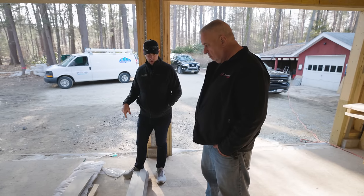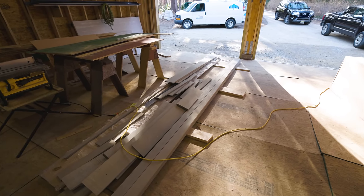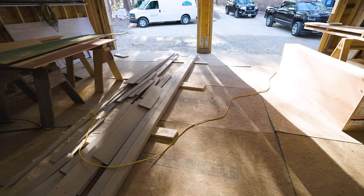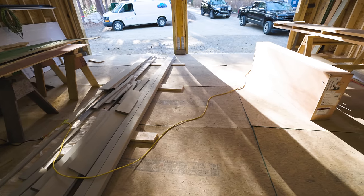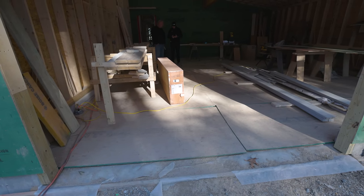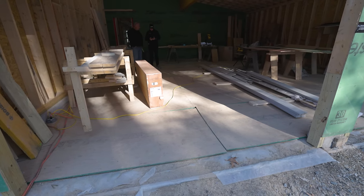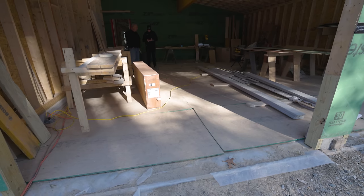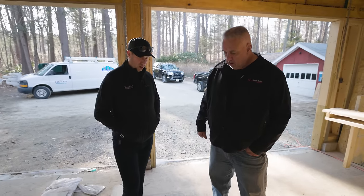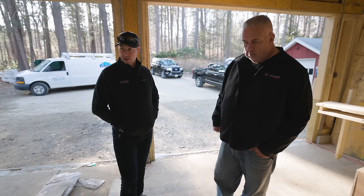I'm also noticing plywood on the floor. This is why I love working with Howell — their commitment to delivering a new house is complete. When they're done in here, they'll pull up all of this and you'll have a brand new slab. Not one that somebody spilled coffee or paint on. They put down six-mil visqueen first, then commodity-grade OSB on top — they might even reuse it from job to job. Some people use cardboard sheathing, which is a great use for it — not for sheathing, but for floor protection.